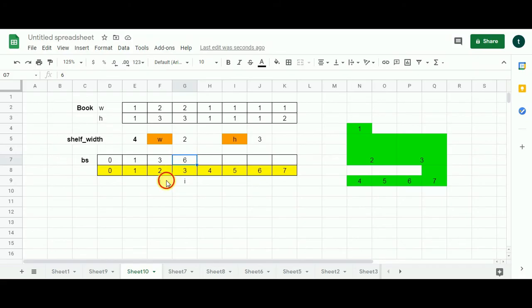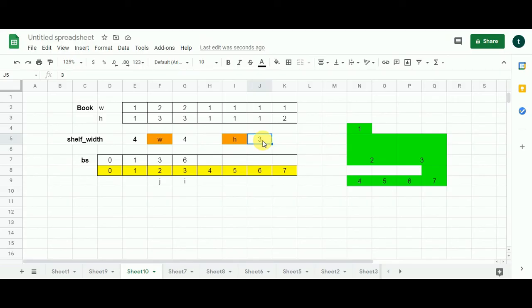So my J is over here. That means I'll consider first placing book number 2 and book number 3 together. So the running width is 2. This 2 will be added to this 2. So I'm going to get the running width as 4. So you can see it is equal to the shelf width. That means I can place book number 2 and book number 3 together. The running height will be 3 again, because the height of book 3 compared with the height of book 2 is going to give me 3, because if we put them together in a shelf, I'll have to create a shelf of height 3 only. So I've got the running height as 3.